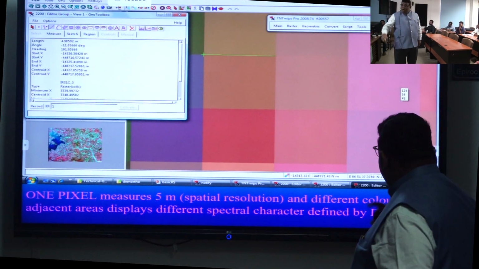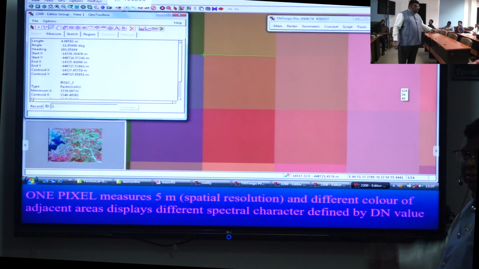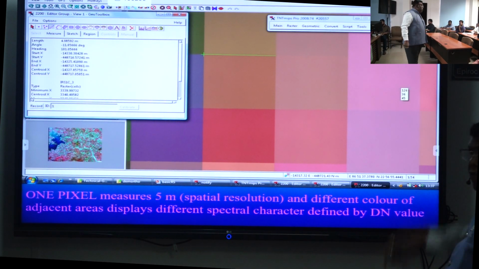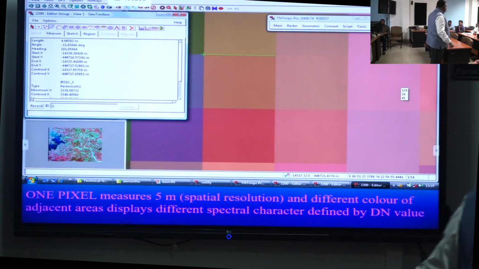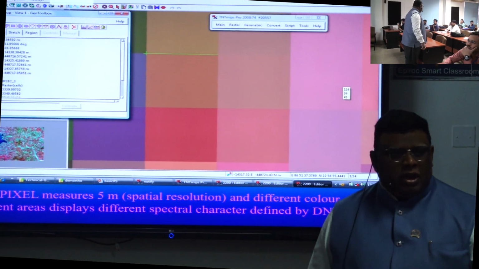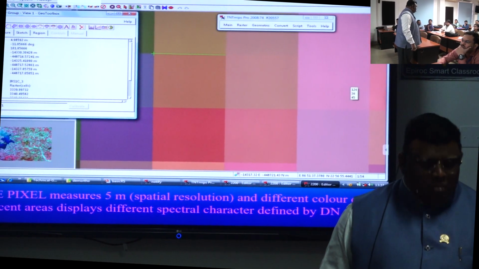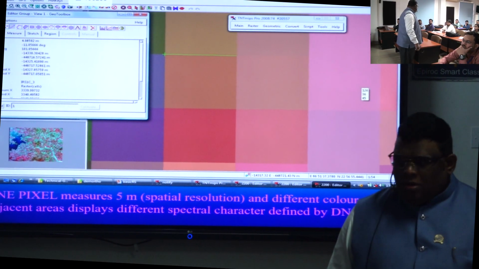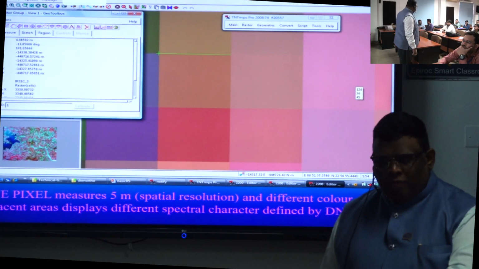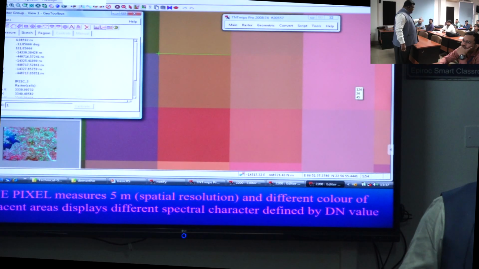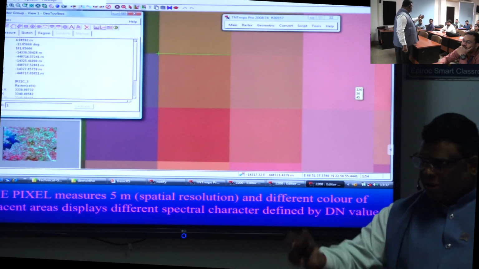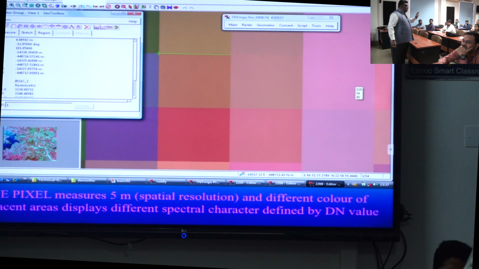Then what else? You can see different shades. What are the numbers that are displayed there? What are the primary colors? How can I get this? Red, green, blue. These are the three primary colors. R, G, B: R means red, G is green, B is blue. Remaining all colors are there, so indigo, orange, yellow, these are all. If I ask you, tell, don't prompt. So RGB, these are all primary colors.